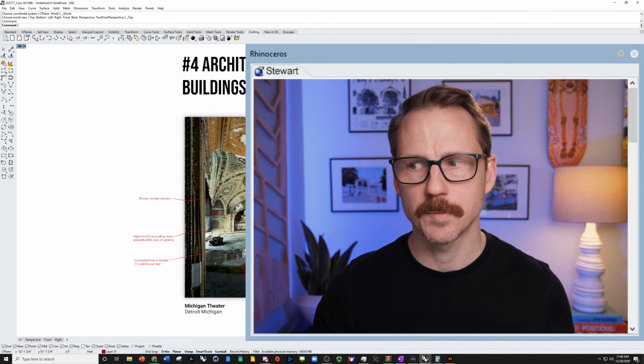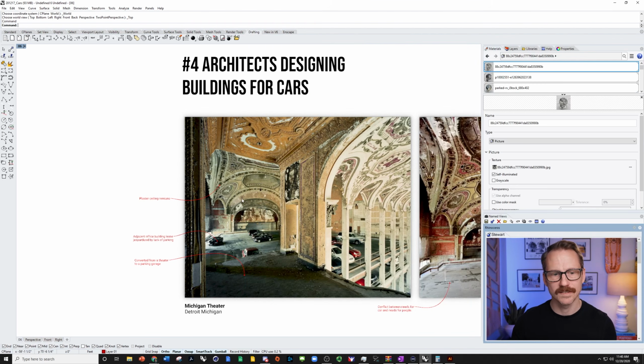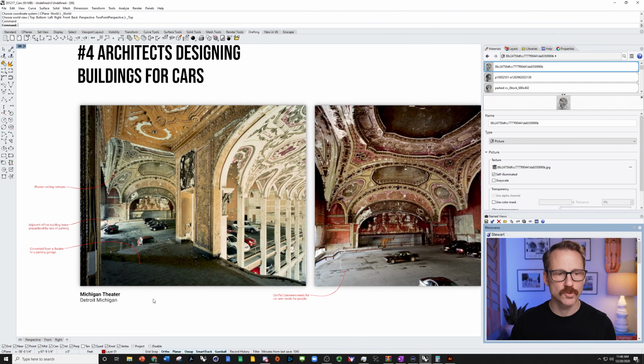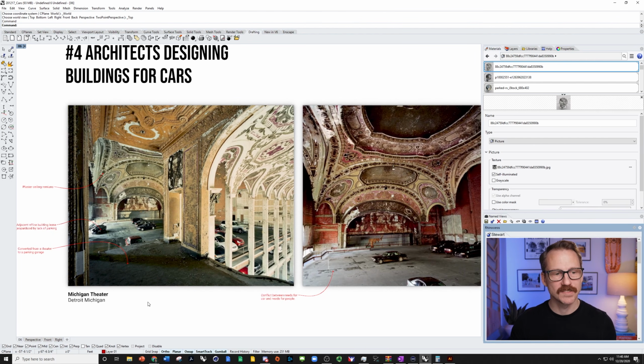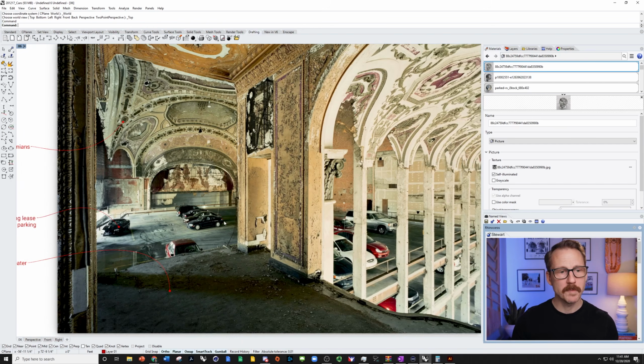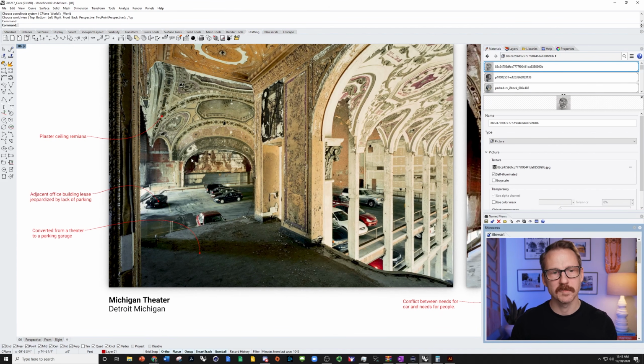And the first example that I want to use is this renovation of the Michigan Theater in Detroit, Michigan. A lot of people have seen this. It's featured on certain architecture and ruin porn websites because it's a kind of tragic statement of an opulent structure built for human occupation and for showcasing luxury, then devolving into such a base and stripped down kind of building or architecture that would be used for cars. And the remnants of things like the plaster ceiling become this testament to a failed Gilded Age opulence.